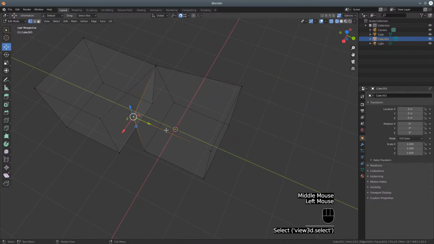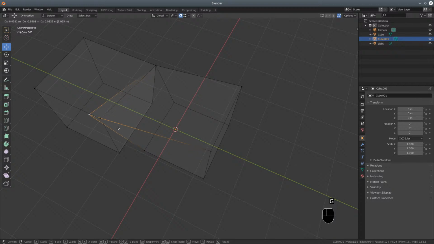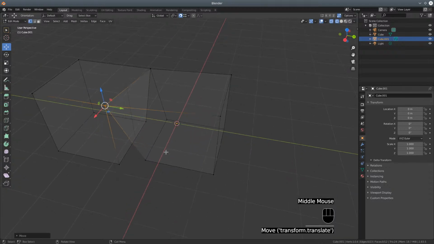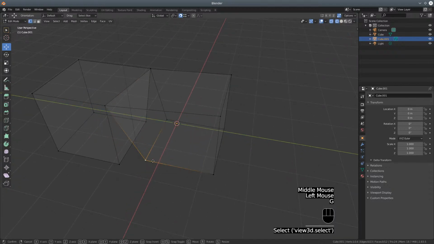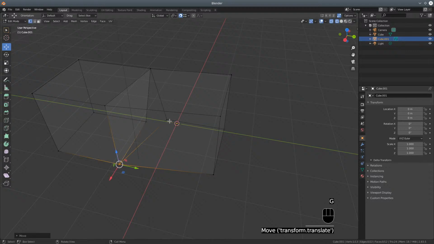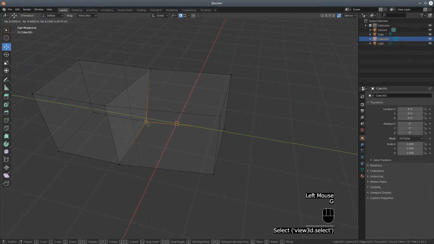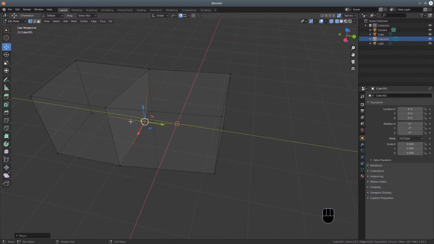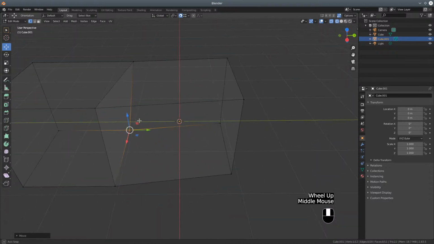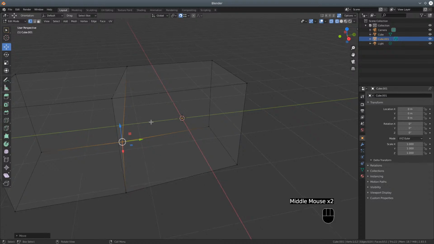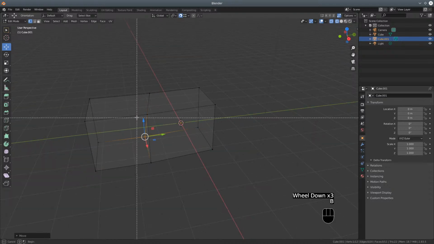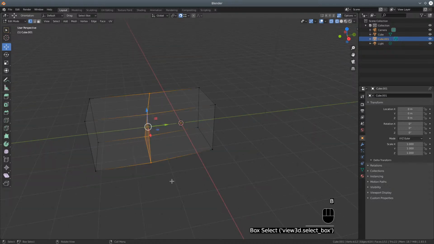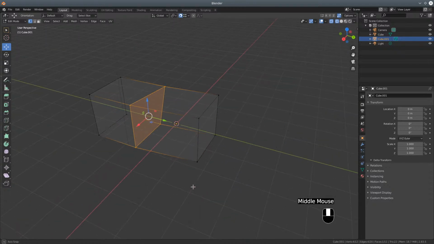And of course you can do that with all the vertices. It's just a nice, easy, kind of accurate way of making sure that you're getting rid of duplicate vertices. But similarly, it works with faces and edges and stuff as well.